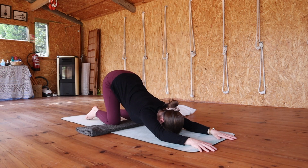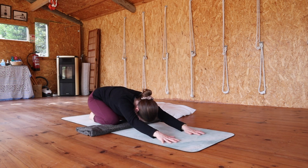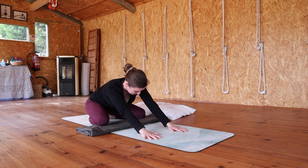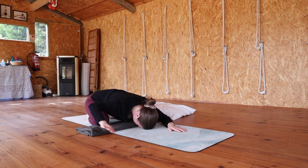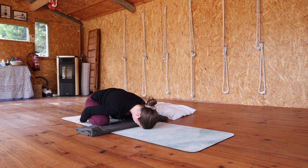When you're ready to release the pose, you can slowly slip back into child's pose, bringing your hips back towards your heels, widening out the knees again, resting the forehead to the mat or onto your hands. And then this time you can bring your hands next to your feet, allowing your palms to face up. And just rest here for the next minute in child's pose. If you need to support your body here, you can place a cushion in underneath your hips.